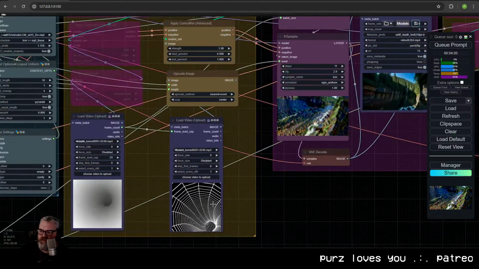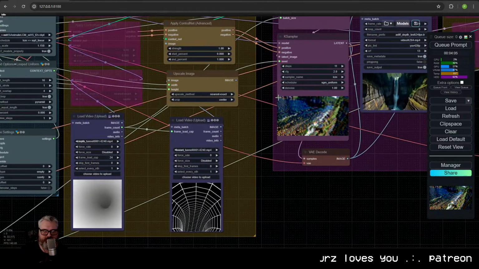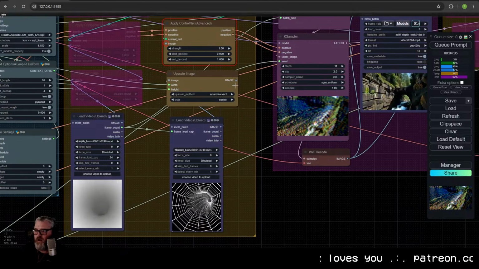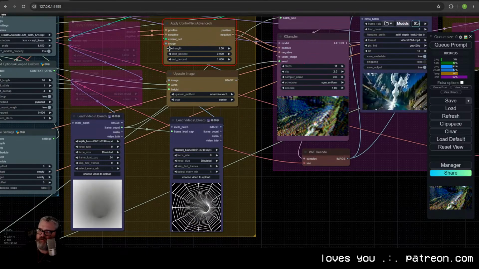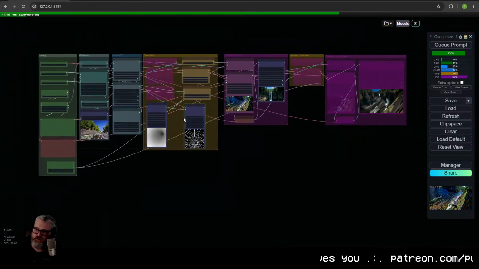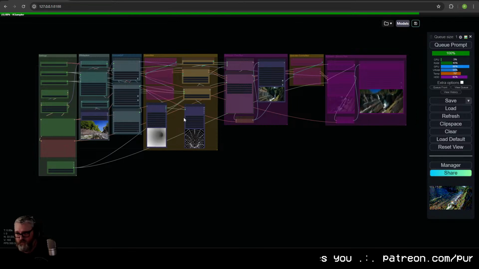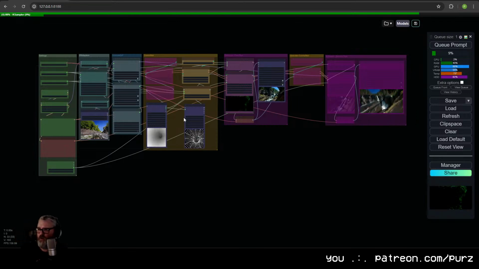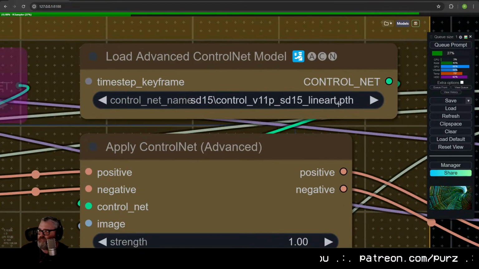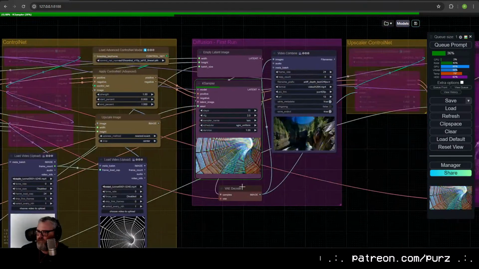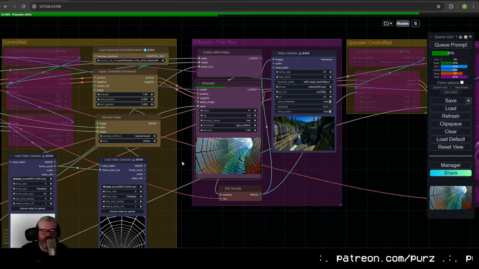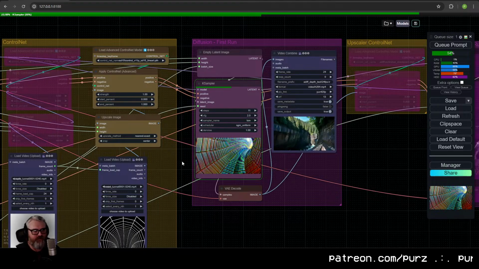So now this should be superimposed over our animation. Find out. Oh, what did I miss? Ah, that's right. You need to plug the upscale image into the control net. Derp. Okay, so now it should do the line art control net. Oh, I think I had that set to depth. I do. Oh no, I changed it. Yeah, so you can see now it's taking the white marks and making line art and superimposing it into the animation.